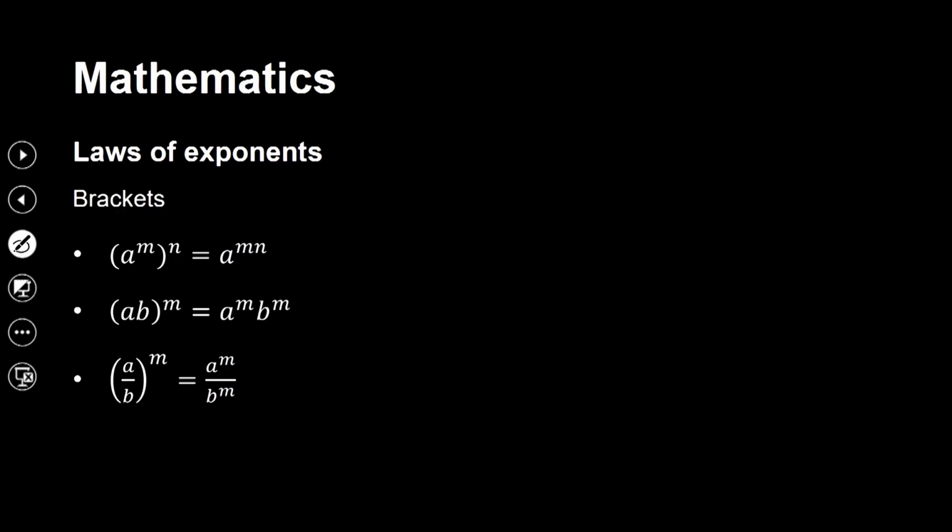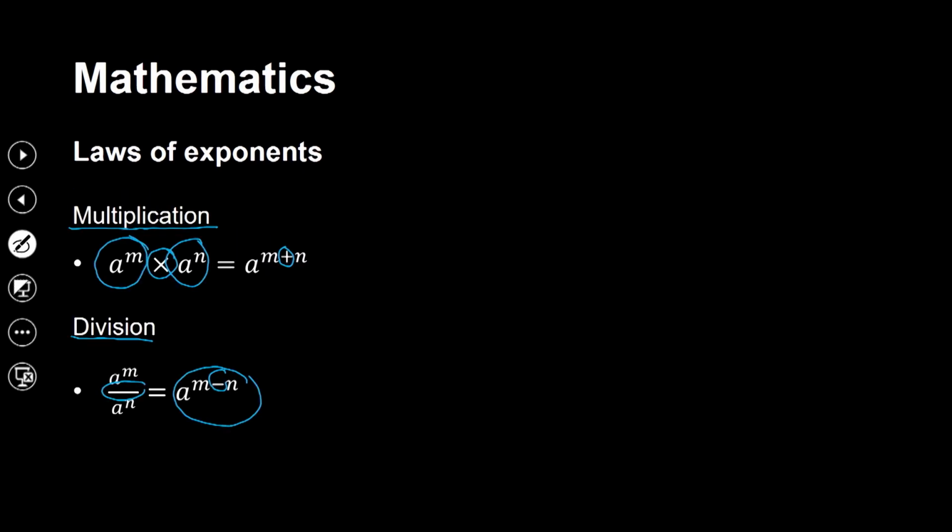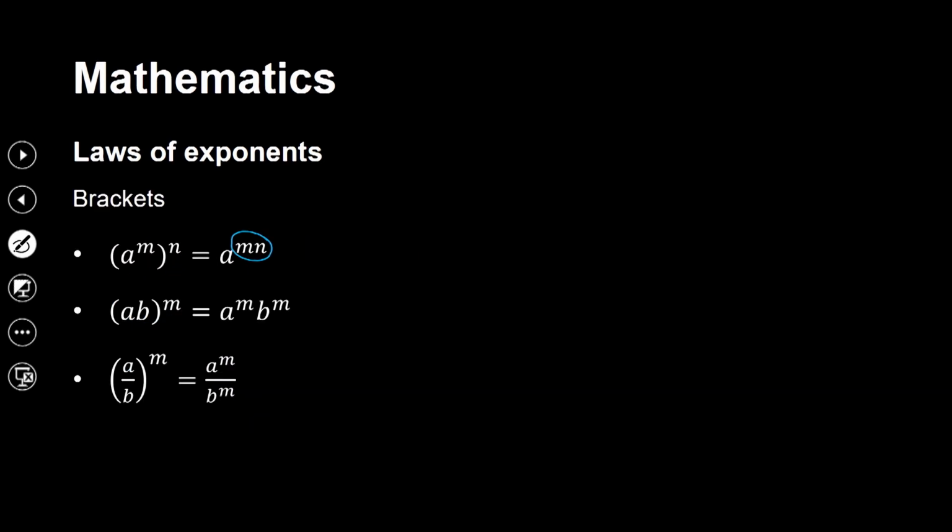My third category, as I said, will be the concept of brackets. Remember, with brackets, I have a to the exponent of m raised to n. Then the rule here will be to multiply the exponents. With this, I need to just go back quickly. Please remember that adding m and n does not give you mn. These are not like terms, only when you are multiplying. So that's just one of the things that you please need to make sure you understand. Only if we are dealing with like terms can you then add them.